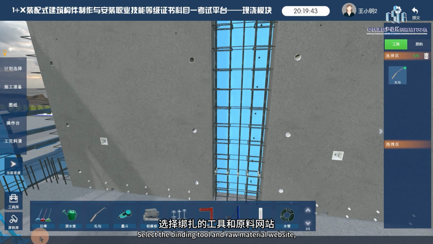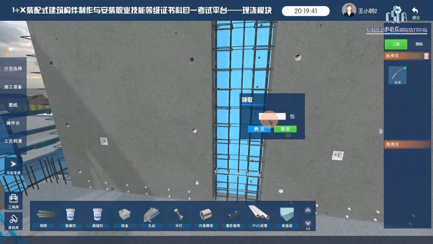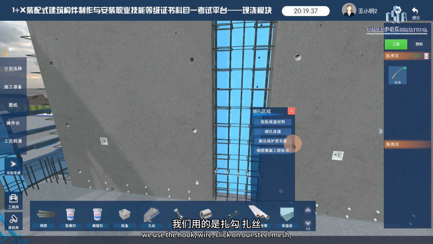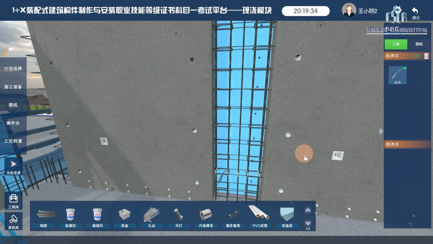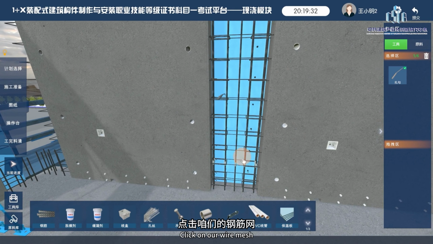Select the binding tool in the raw material library. We use the hook, wire. Click on our steel mesh. Click on our wire mesh. Click to bind the connection.